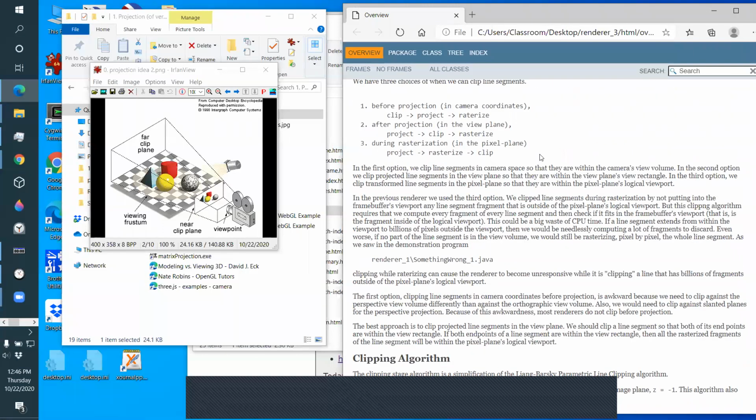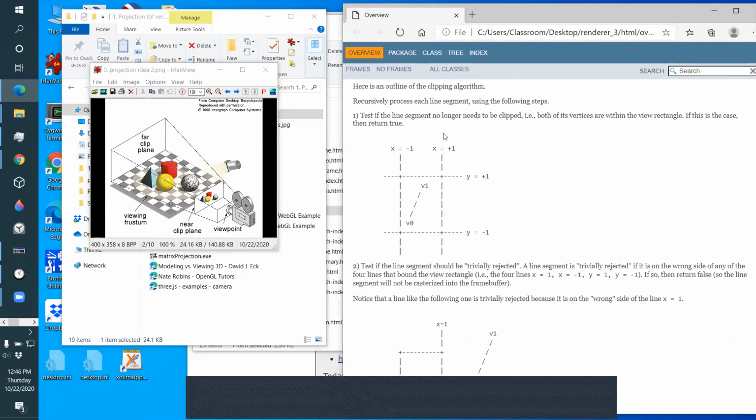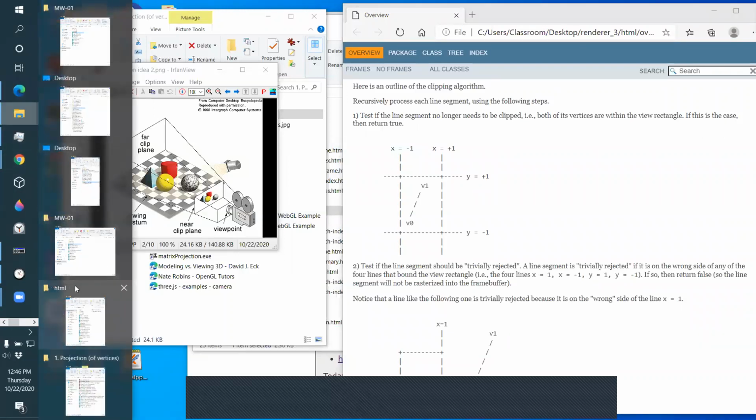Okay, and the pictures look like this. You could project the line to this rectangle and the line is in the rectangle. That's what we call trivial accept. If both vertices are inside that rectangle, which is a couple simple inequalities, then you do trivial accept. Okay, now let's actually start. We talked about these steps the other day, but we didn't look at the code. So let me also open the code now.